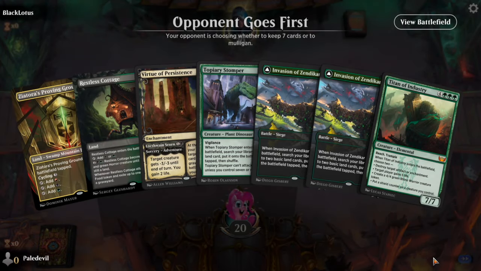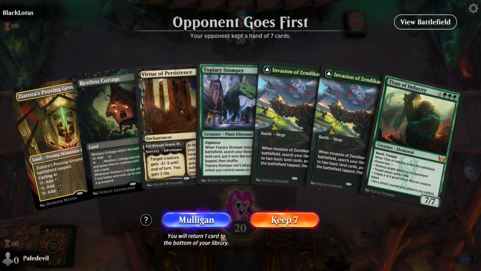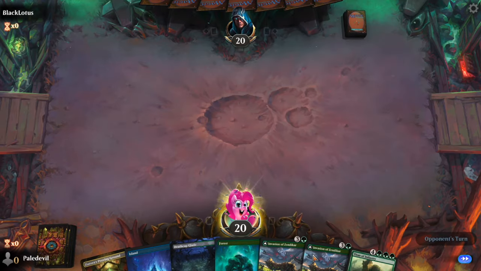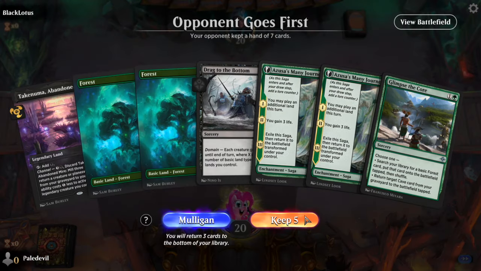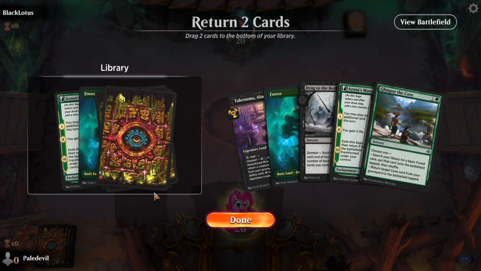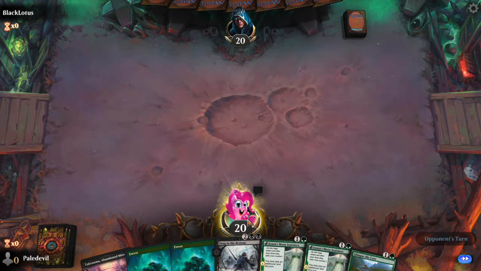Alright, on the draw again, and the hand is essentially bad. This is, what? Mulligan again! This hand is bad too, how am I supposed to... Okay, mulligan again. This is usually when I just concede the game. If I'm on the draw and I have to mulligan twice before I can play something, it's not good. Against Black Lotus, so you know he's very cool.